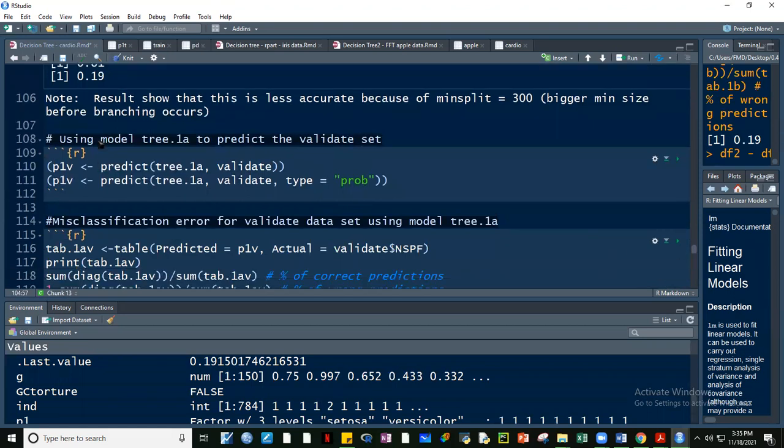Okay, now guys, pupunta tayo ngayon sa gagamitin natin ngayon yung validate data set natin. Now that's the reason why we split the data, kasi gusto natin na meron tayong data na hindi pa nagagamit, hindi pa nakikita ng model. Okay? So we have a trained data. Yung trained data na yan guys, nakita na ng model yan, ginamit na ng model yan natin. Ginamit na ng train.1a yan, ginamit na rin ng train.1b.